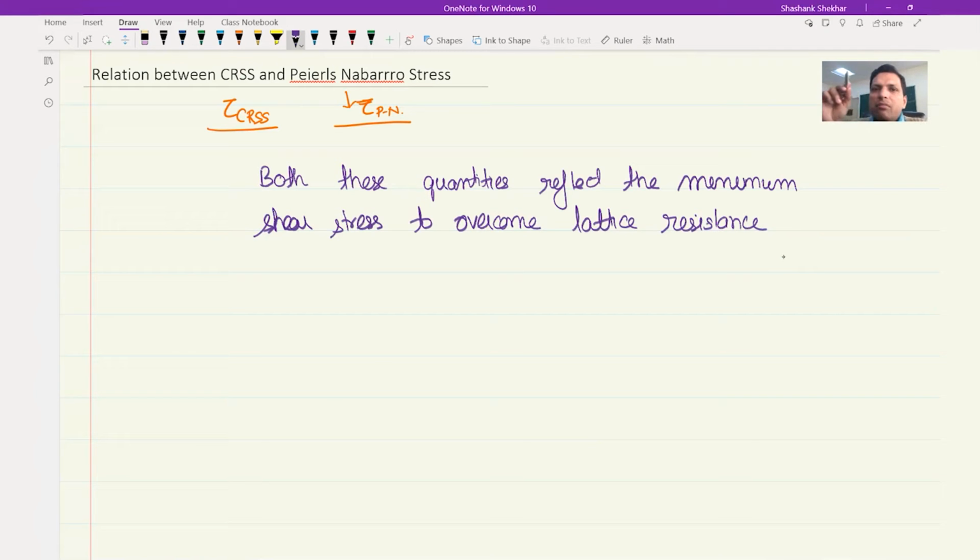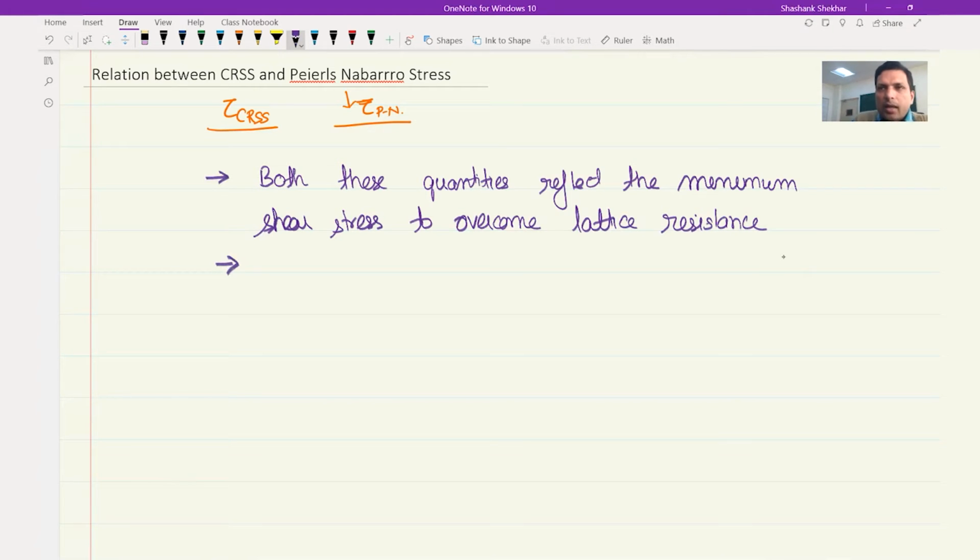So that is also the minimum shear stress that you need for the dislocation to move against the lattice resistance. And here also, tau PN is a resolved shear stress along the dislocation, but it will not move unless it is over and above some critical value, which is what we call tau CRSS. So below this, it is as good as saying that it is inside the valley, and when you apply shear stress higher than this critical value, then the dislocations start to move. So what is the relation? That is the question.